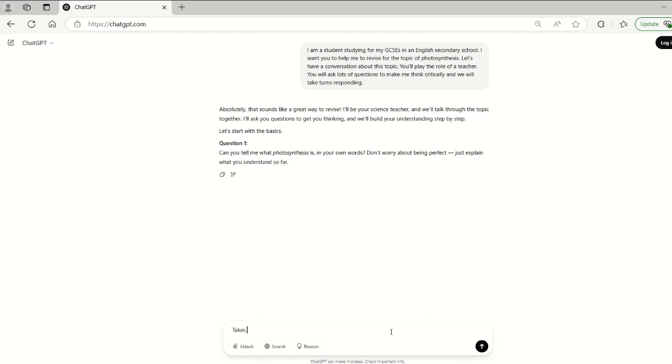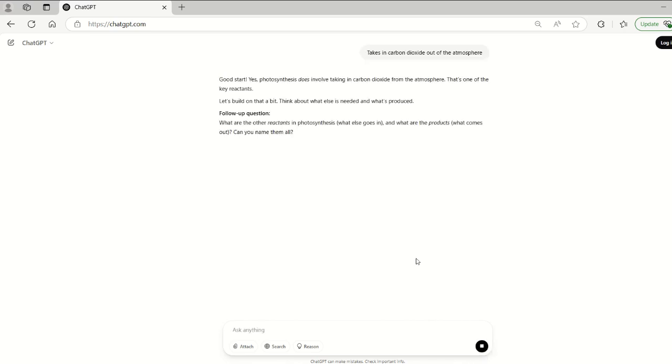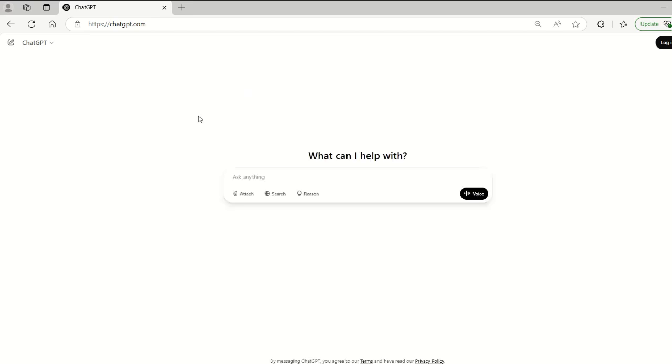It will also give you a little bit of feedback, which is useful, so it's not just going to go on to the next question. It might explain and ask you to elaborate more if your answer is insufficient. So you can see a couple of examples there, really useful tools that can help you revise.